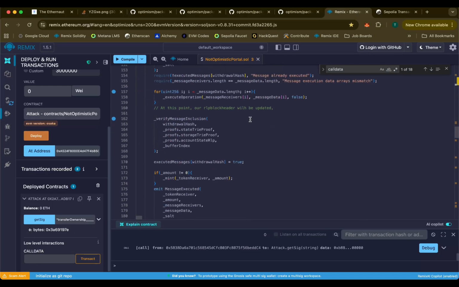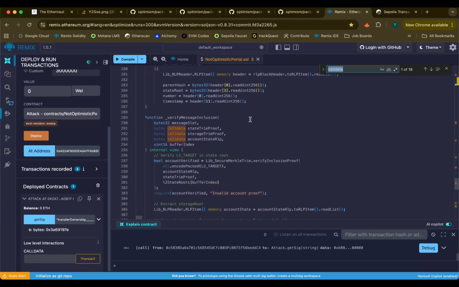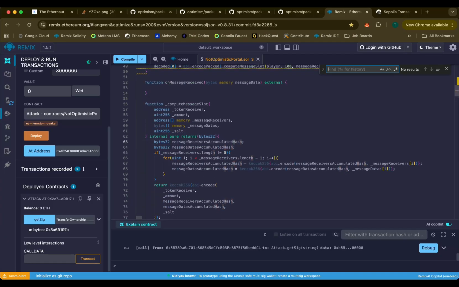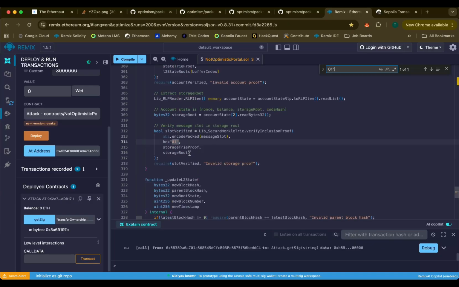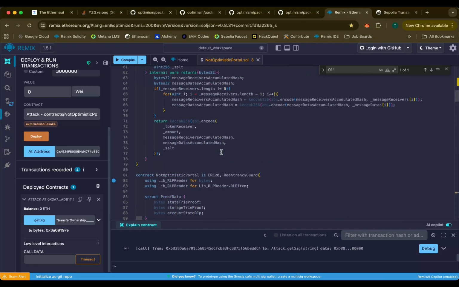But furthermore, if we just go back and look at this storage verification, basically this hex 01 is the value that we're trying to verify that is in the tree.